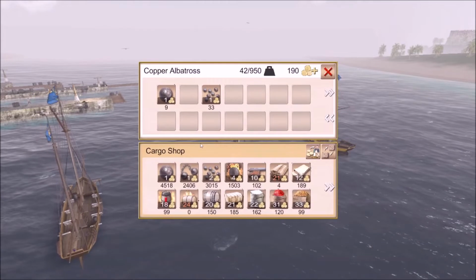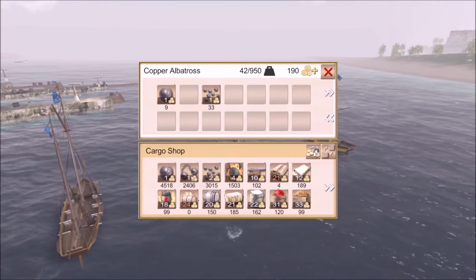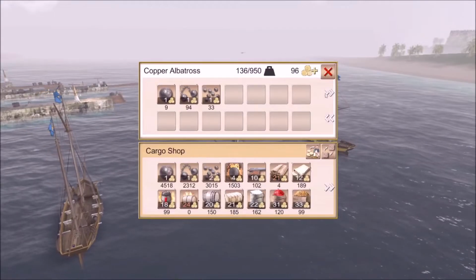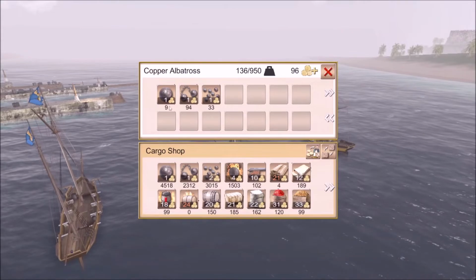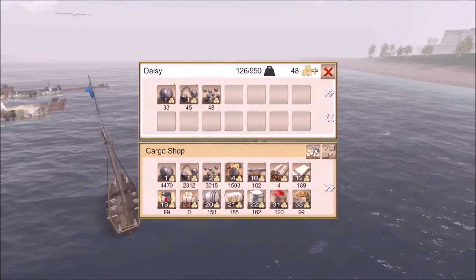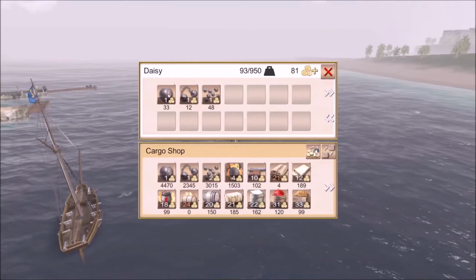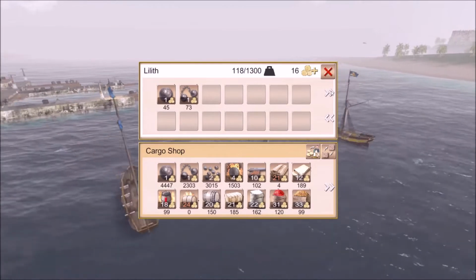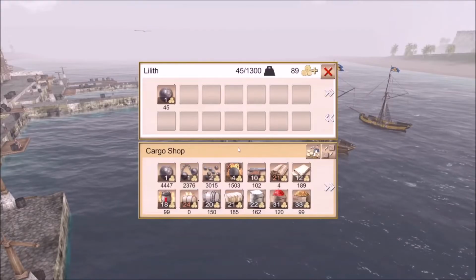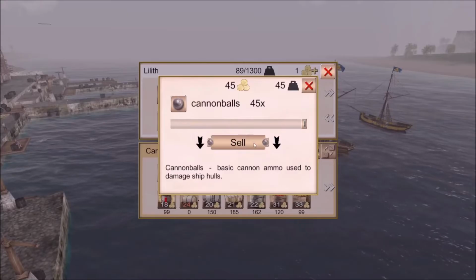I need to get some ammo. My time for this video is really getting low. So let's, Abe's going to be our tackler. So let's give him some tackling equipment. Actually, I could probably make them both tacklers. Give him some cannonballs. Okay, and then Daisy. Daisy needs some of this. And some regular cannonballs. Okay, and then I need grape. I can sell my chain. I need grape shot. I'm going to need more grape shot than that. Can I sell my regular cannonballs?